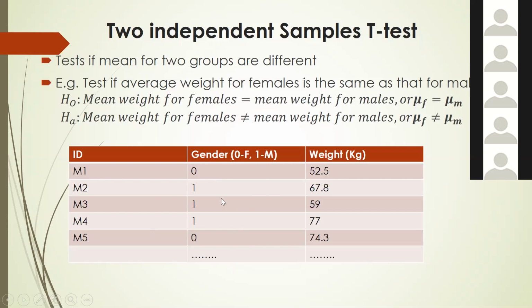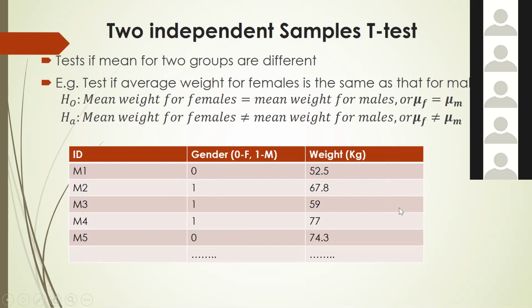Everything that I'm saying will be done in the package. It will be illustrated during the session for running this particular test in R. So just as we were doing, if the p-value is less than alpha, you reject the null hypothesis. What it means is that if you get a p-value of 0.04, then you will say that the mean weight for females is different from the mean weight for males.